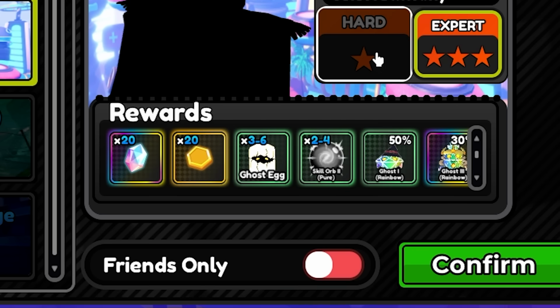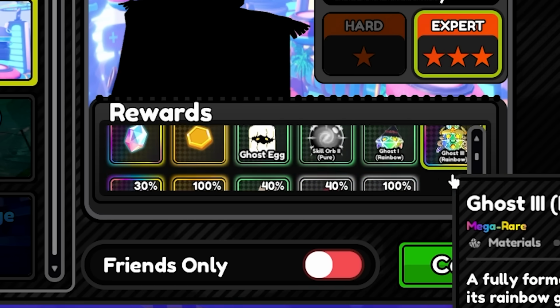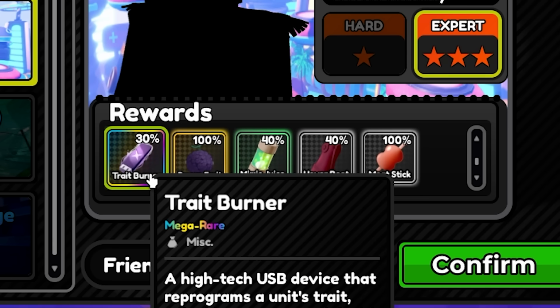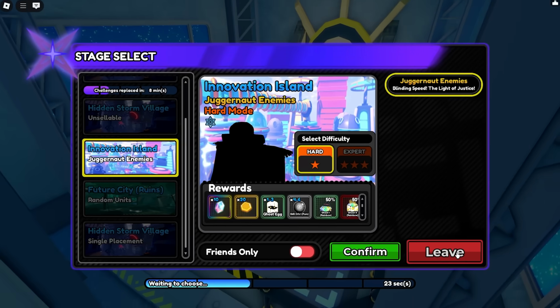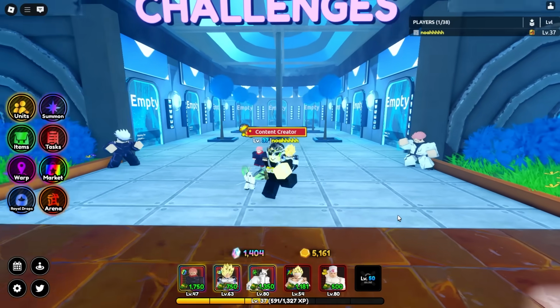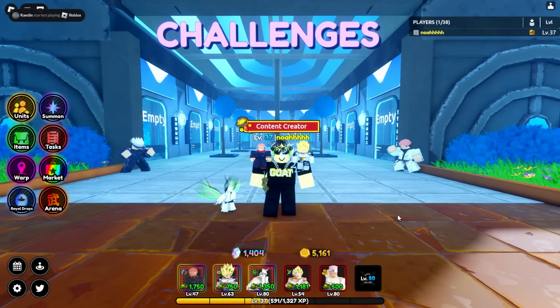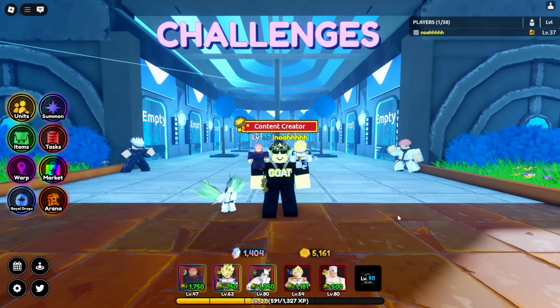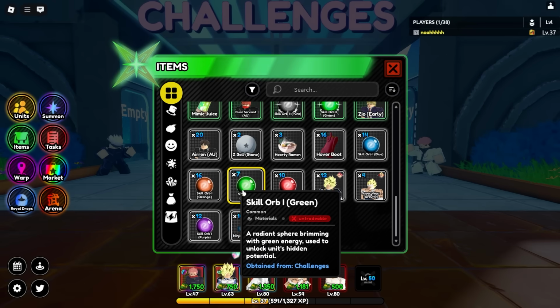Now, also kind of annoying because, like I said, skill orb 1s are a lot more sought after. So when you're grinding expert for your ghost 3s and your traits, not being able to get hard for these pure skill orbs is kind of annoying. Because like I said, it's a lot more valuable to have the 1s than the 2s, especially just getting a basic skill tree down if you don't want to max it out. I'm going to get into how you do it in a second, but it's pretty tedious to get a full maxed out 1 and to use the actual node or skill orb 2s.